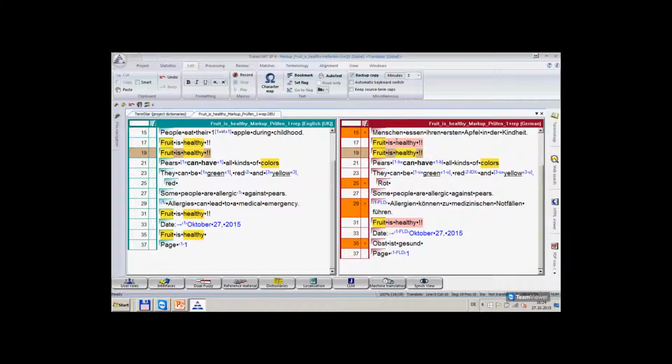If there might be a crash or anything, please let Transit do a backup copy for you every 5 minutes. So if there should be a crash, it will save everything until the last automatic backup copy.